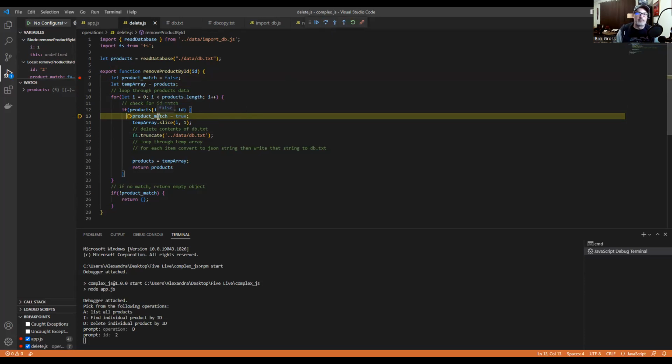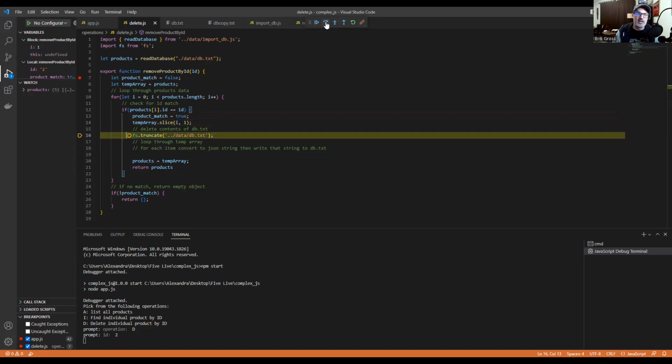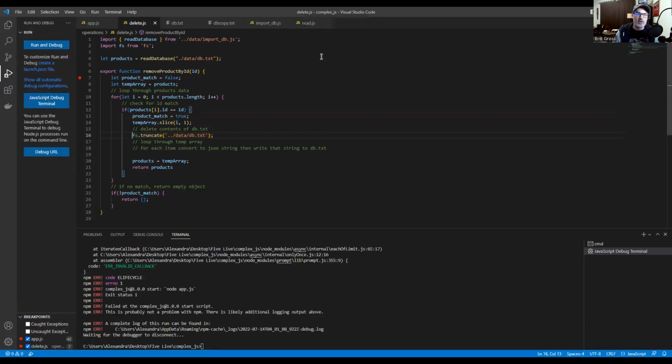Yeah, that makes sense. Okay, good. Awesome. So product match equals true. That's all good. Step through once. Again. All right, we sliced. Now step. All right, so we are throwing the error right there.